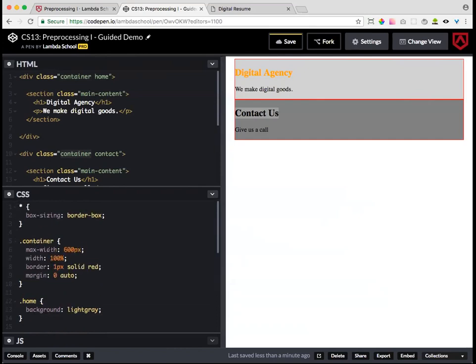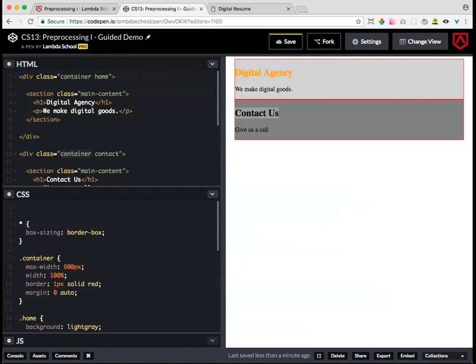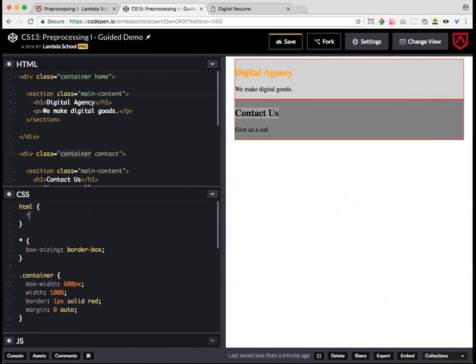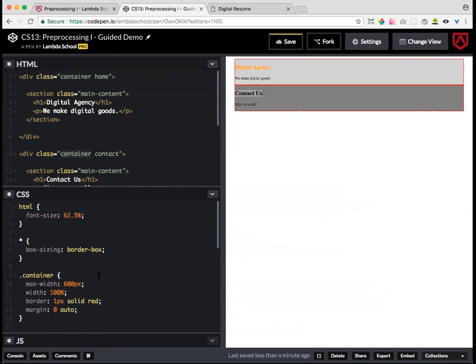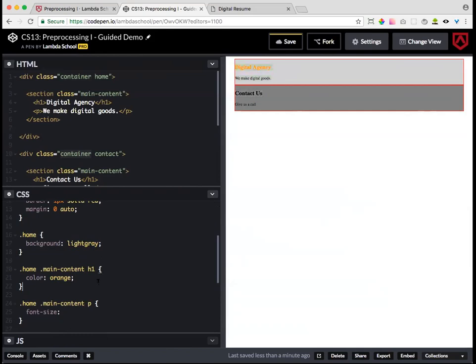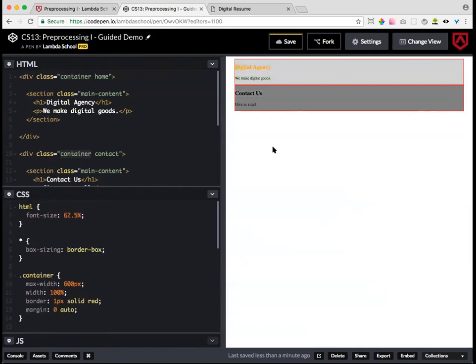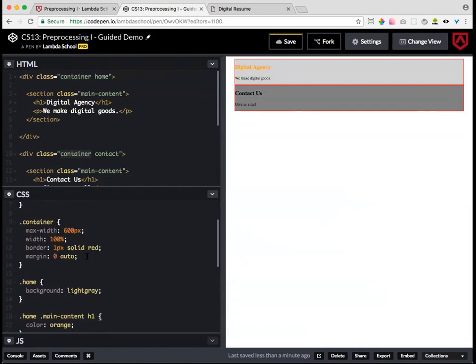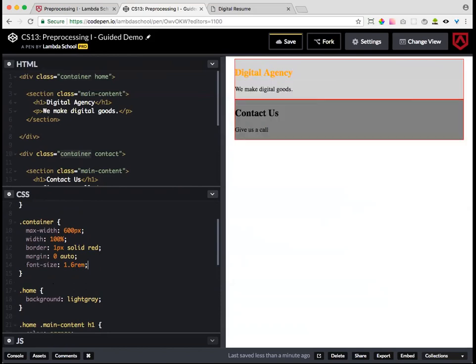And let's do our rems. So I'll come up here, I'll make another global style, and I'll say font size. Do you guys remember what it is? If I want to set it to 10 pixels based on the regular default browser setting, 62.5, good job. So now I've got my font size at 62.5%. Notice everything gets readjusted to be super teeny. And that's because that's equivalent to 10 pixels on my regular font. So now what I could do is I could set the default font size if I wanted to 1.6 rem to kind of equal out to where we were.